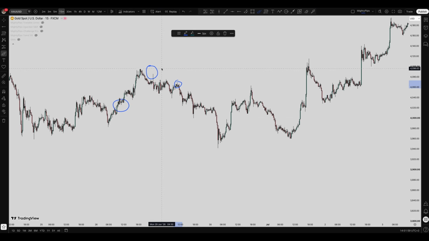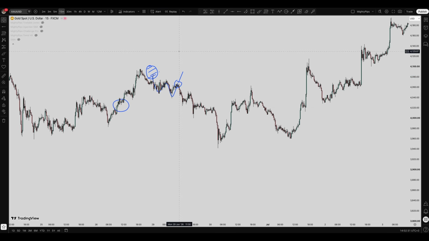You will see that the market will always move in the direction of liquidity, right? For example, if the sellers here are the majority, the sellers are very many here, the market will sell off from there, and then it will continue going down until it sees more buyers. When it sees more buyers entering the market, then it will go in the direction of the buyers. But that is not entirely how we look at liquidity.